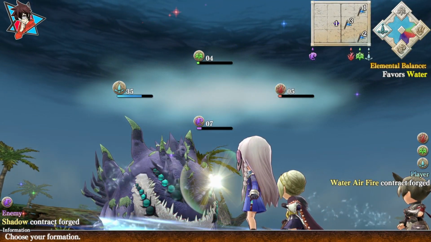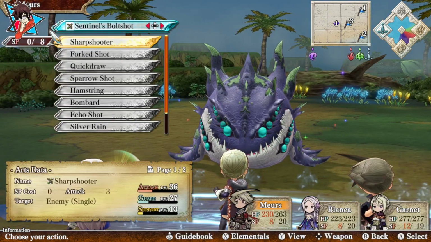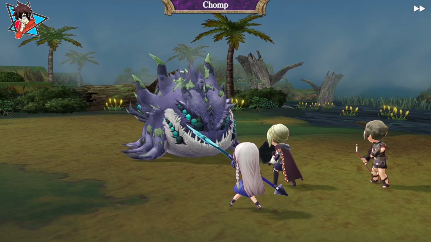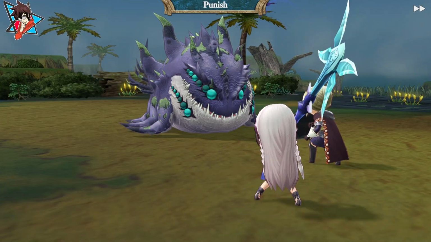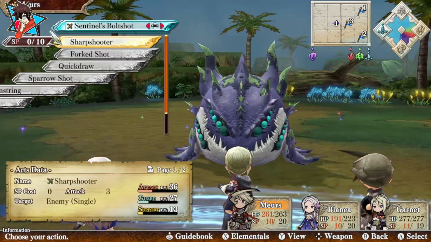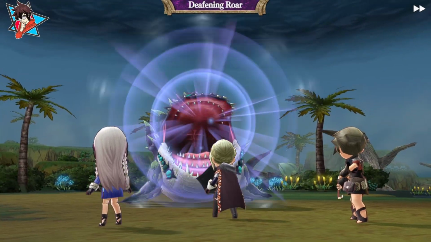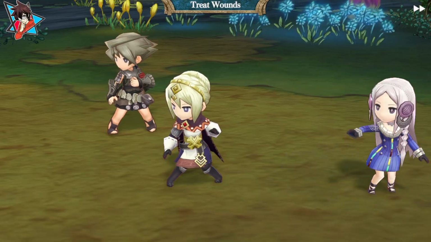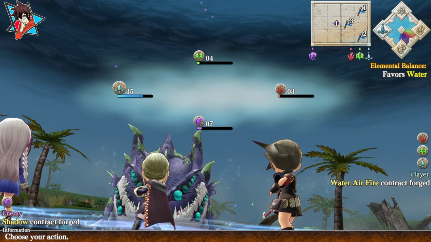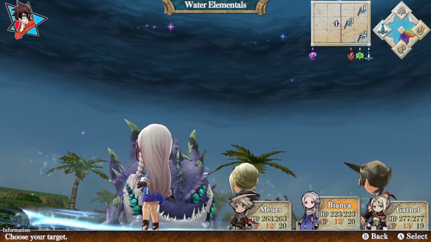As you can see, the water shield lasts longer because we have more water elementals present in the field. That's something I forgot to mention in the ultimate beginner's guide: the length of how long the stat ups last in the battlefield is tied to the strength of the elements. We got stunned. I think I can use another water contract here.